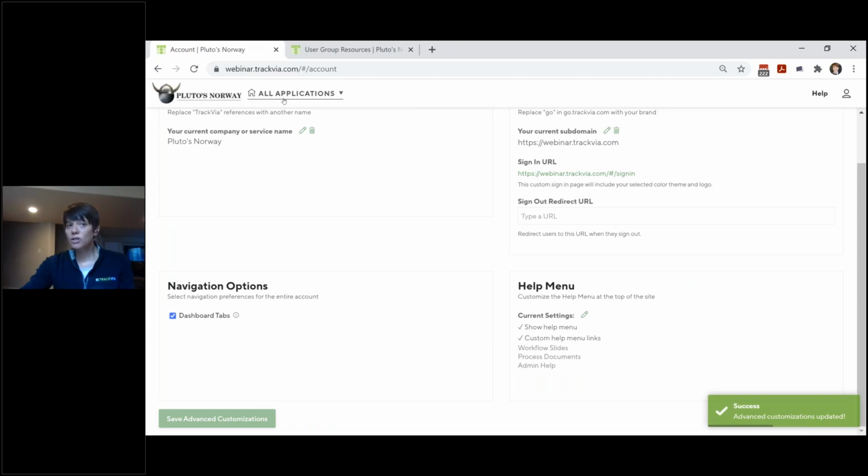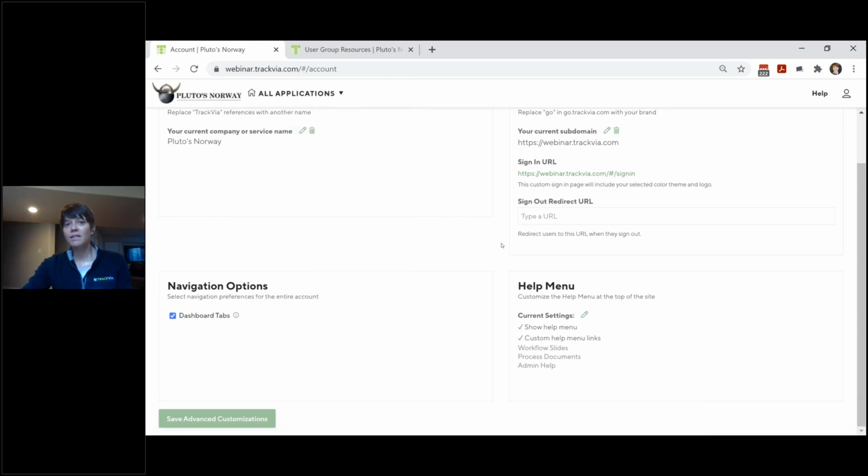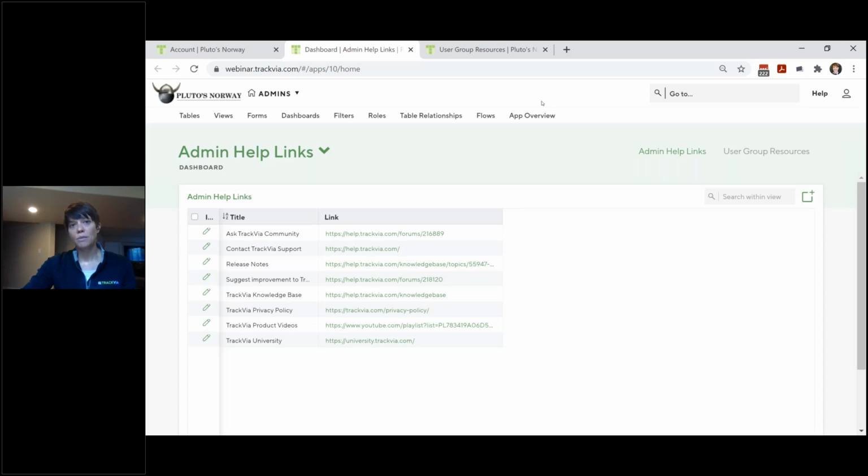And now, essentially what I'm going to be doing through the help link is going to my admin application. But instead of having to train people to go to a different application, I can just get there through the help menu, and then I will be taken to the admin homepage. So in the previous example, we went directly into a specific view.